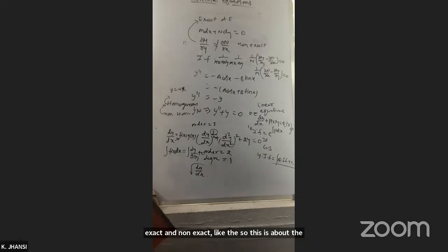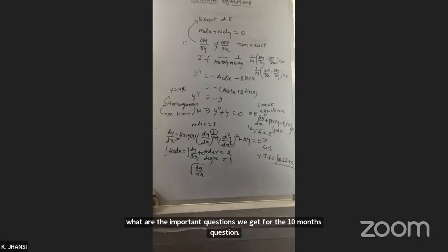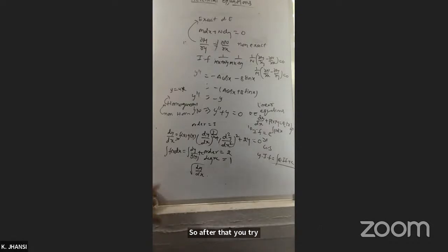We'll see what the important topics are and also what important questions we'll get for the 10 marks question. Until then, try to write all the integration formulas from units 1 and 2. Why? Because only if you know those formulas can we solve all the problems from blocks 2, 3 and 4. Write the differentiation formulas and the integration formulas side by side on one paper, then you can compare them.